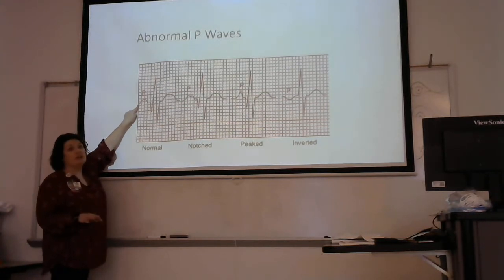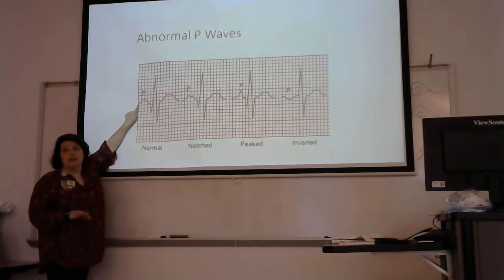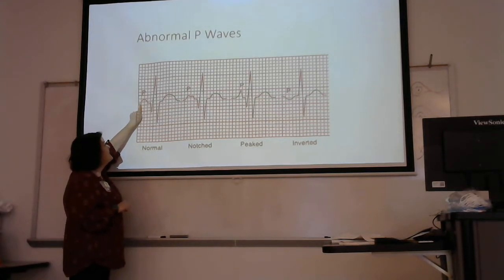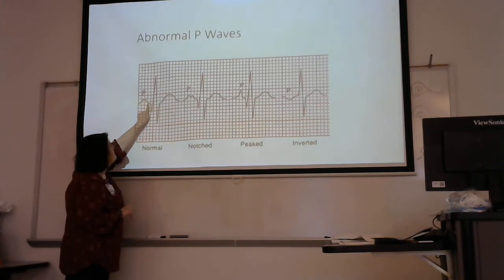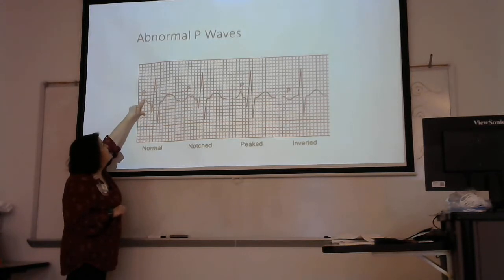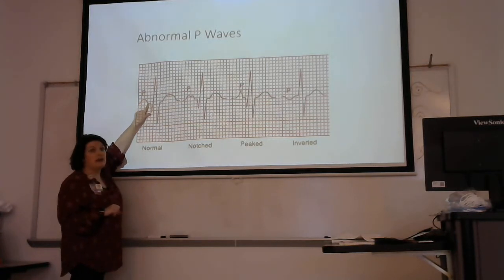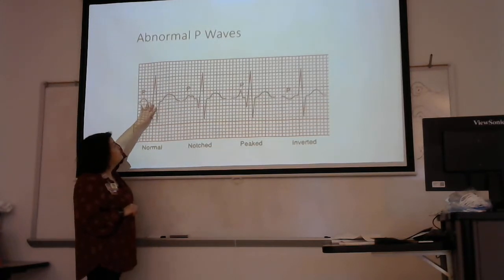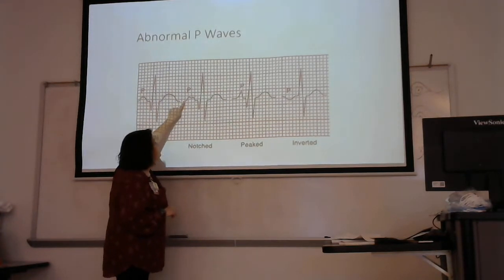Baseline. Is everybody good with this being baseline? It's the point where everything starts and comes back to. So you see where it starts to deviate up? This right here is the beginning of my P. You follow it till it comes back to baseline. There's my baseline. You see how this P right here is smooth and round on both sides? This is a normal P. So this is P, QRST, here's another P.